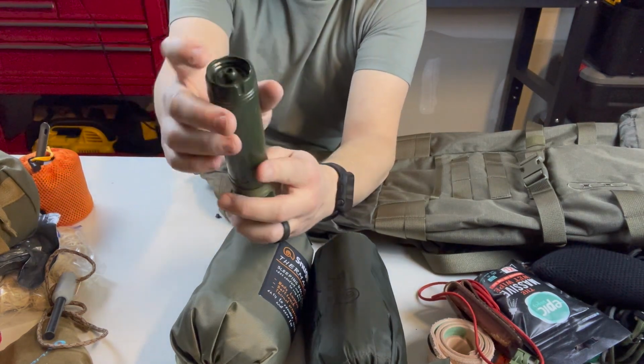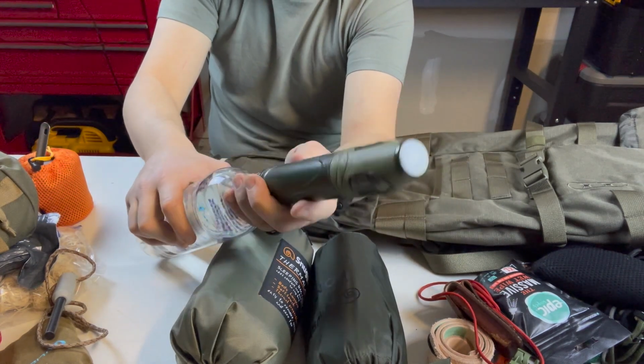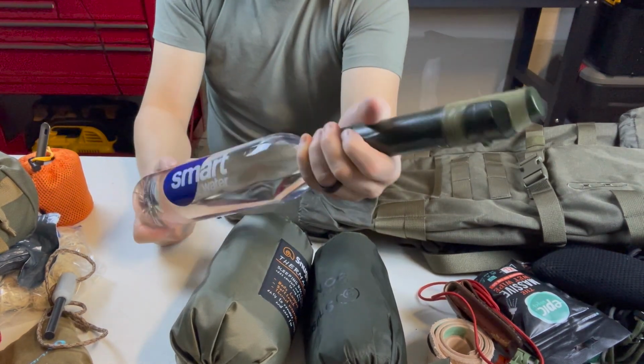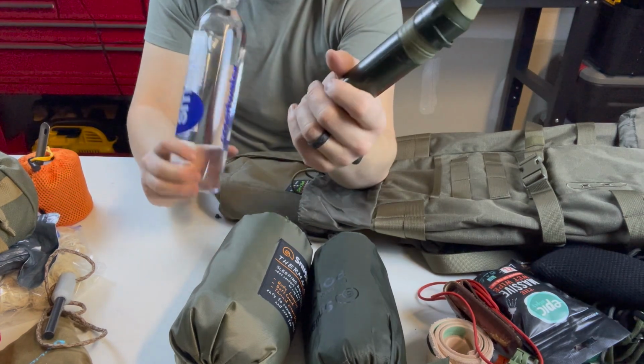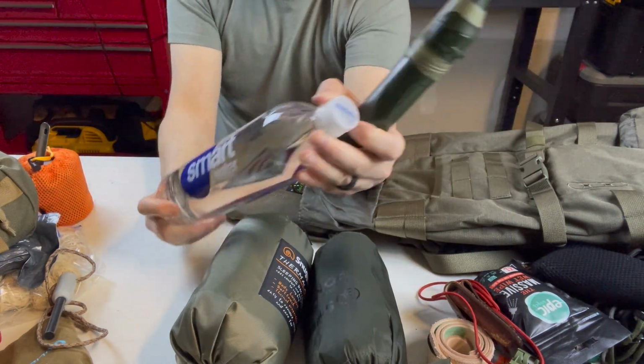But the good thing about this, it's threaded down here. So the reason I carry this, it will thread onto my Smart Water. So if something happens and I run out of water, and depends on how long I'm going to be gone, I'll bring multiple bottles of water or whatever.